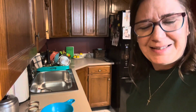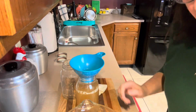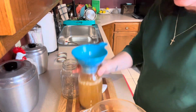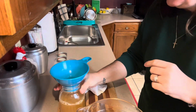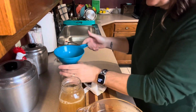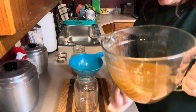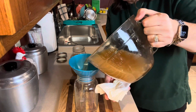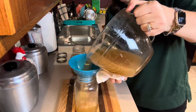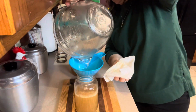Oh, I didn't tilt the camera, you guys. First video. All right, well, you'll see the second jar, but there's the first jar. And I usually leave just a little lip there. Okay, so we're going to put that funnel in the second jar, and then we're just going to pour this in. Here we go. You'll see the second jar going in. There we go.